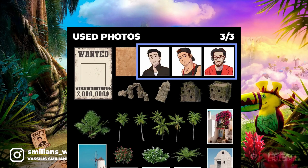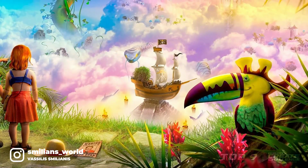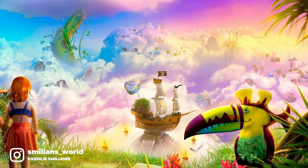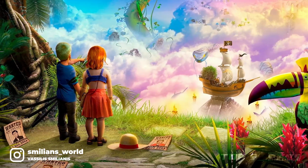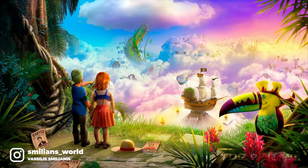He actually drew us and made our first official portraits. This is really crazy. If you ask me why it's not high up on the list, we think more work could have been done on the shadows and a bit of work on the blending. But honestly, I would have never ever dared to do something like this. We are absolutely honored by your entry, and not because you drew us, but because of your imaginative idea, your hard work and the execution.